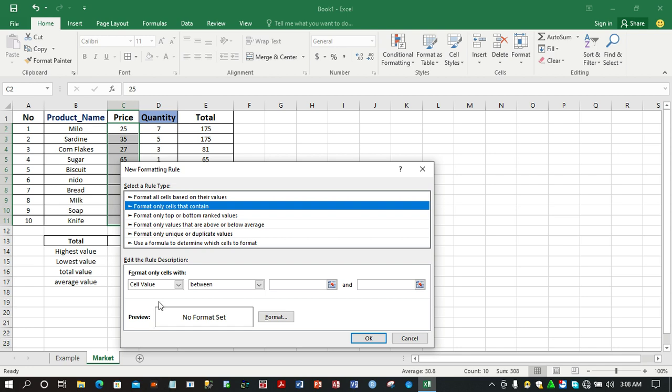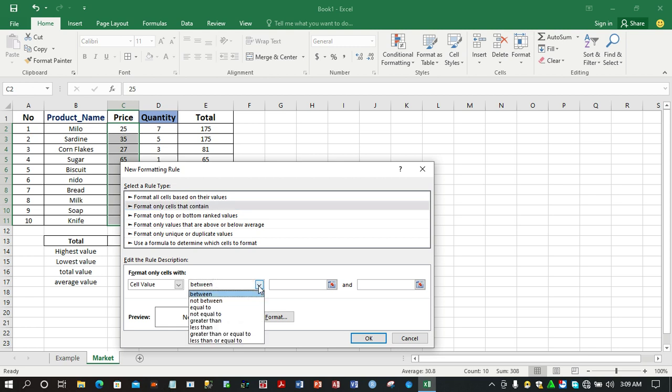Then you see under it, we have Cell Value, we have Between in the first box and then the second box. Here we are saying prices that are 25 cedis and above, so we have to use greater than or equal to 25 cedis. So here, where it says Between, you click on the drop down, then you choose Greater Than or Equal To.